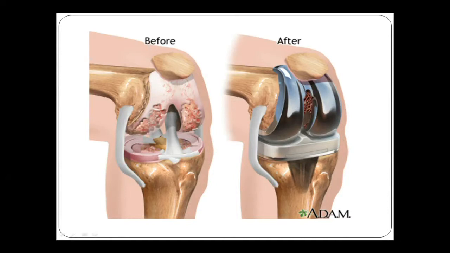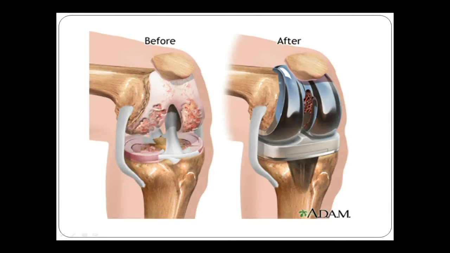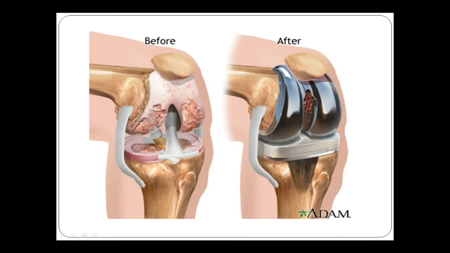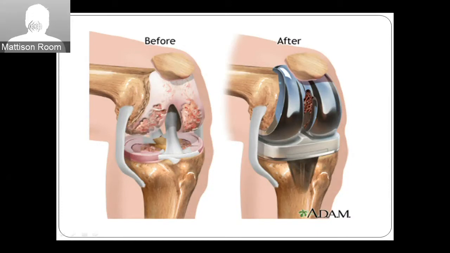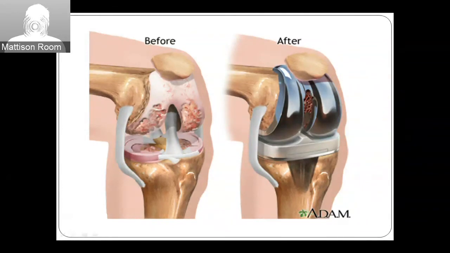So when you leave the hospital, you do have physical therapy at least 3 times a week. And that's to keep it moving, because as the incision heals, it's going to want to get stiff. You want to combat that. You want to make sure you're getting the leg as straight as possible and bending at least to 90 degrees by 6 weeks, preferably to 120 by 3 months.